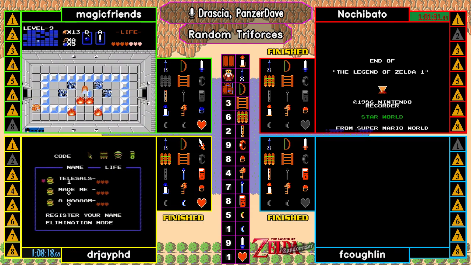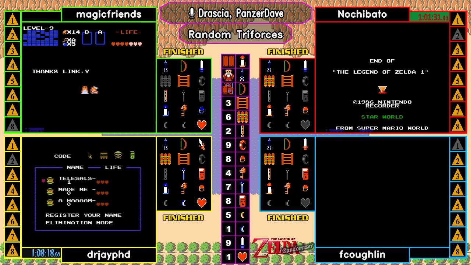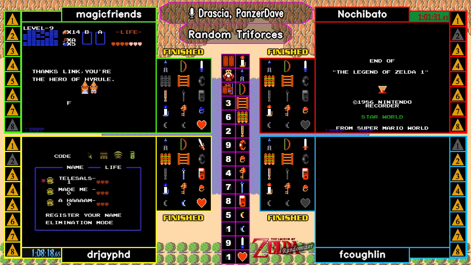There has to be a staircase behind her, I would think, at this point. But that was the path. Magic Friends coming in with a 1:16:11. Again, these are fantastic times, especially when it's nearly all Triforces required, too.